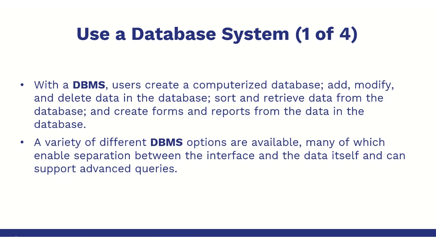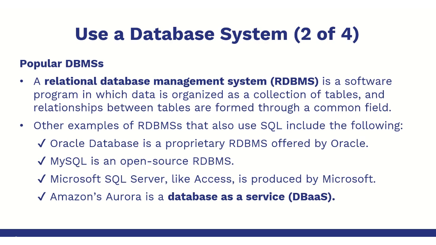A variety of different database management system options are available, many of which enable a separation between the interface and the data itself and can support advanced queries. There are popular database management systems. A relational database management system is a software program where data is organized as a collection of tables, and relationships between the tables are formed through their fields.